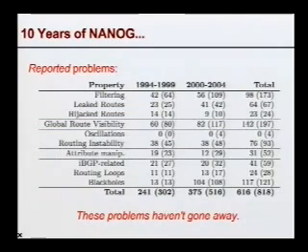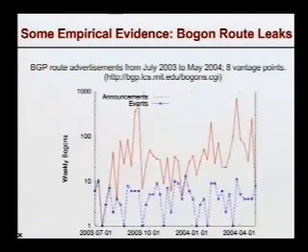This isn't really a scientific study, but I just want to illustrate a couple of things. One is that there are certain things that seem to be fairly chronic. These filtering problems, for one, seem to come up a lot. Another thing I noticed was that there are emails from this year talking about filtering problems, and you could change the date to 1994, and it was pretty much the same email. These are the same problems that people have been addressing for a long time.